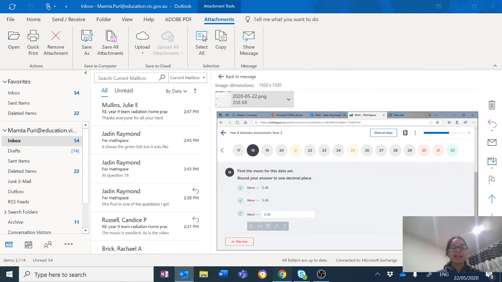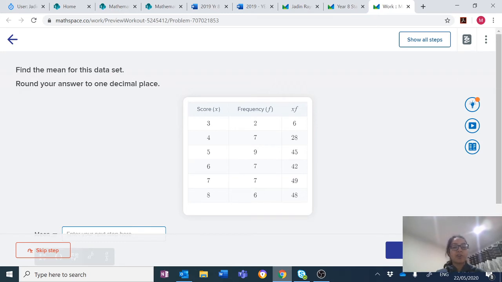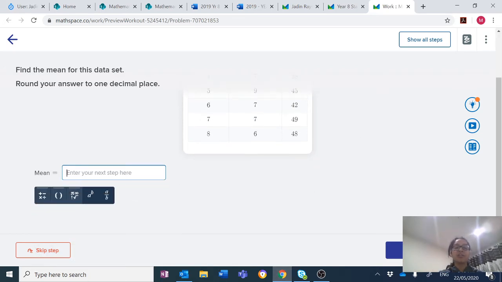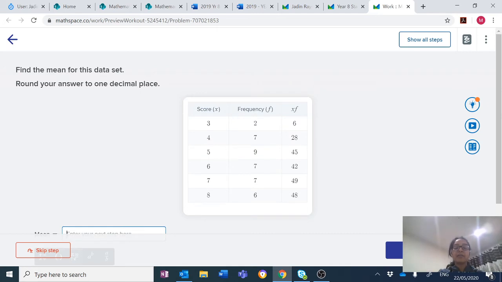Now let me take you back to the Mathspace screen here. You can see the question in front of you on my screen. The first column is just the data values. Scores, X, means the data values. Frequency is how many times each data value repeats itself. XF means the product of scores and frequency. It has certain meaning. Now, if you are calculating the mean for this question, you just need to divide the summation of the third column by the summation of the frequency column. I have done that in detail in so many videos when the students kept on asking me so many questions from this task, and from the last tasks as well.